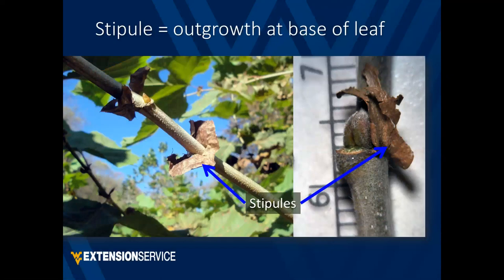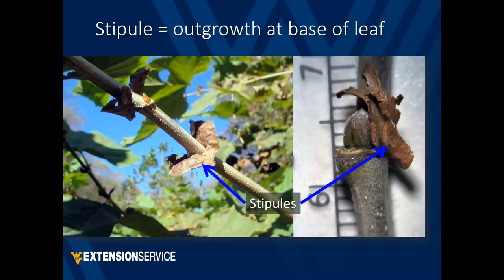You know, another feature that we see on twigs are stipules. And basically, stipule is kind of a botanical term, and sometimes botanical terms are kind of hard to remember. But the operative word there is outgrowth. It's some kind of outgrowth at the base of a leaf. So even, remember when we saw the lateral bud of the black locust with those spines sticking out? Those spines were at the base of the leaf. They're called stipular spines. So stipules are just outgrowths at the base of the leaf.